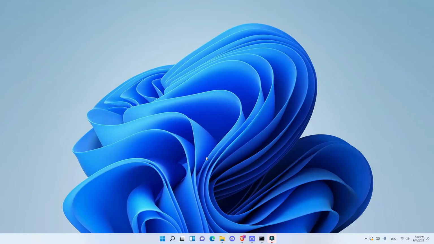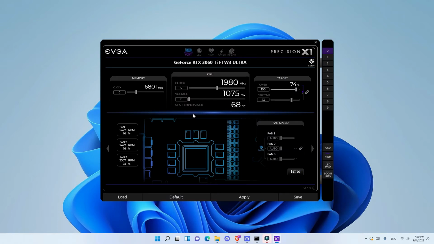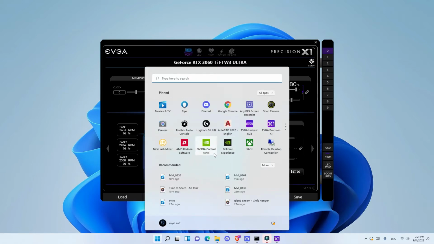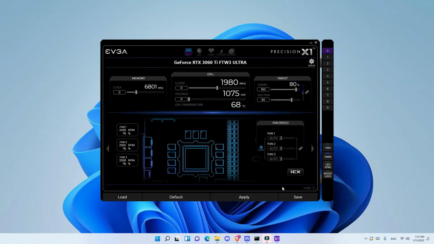The trick with this software is that once you connect your GPU to your computer, turn on Windows and install this software, it will not open. Why? Because you don't have the driver. The way to install the driver is to download the NVIDIA control panel, sign up for an NVIDIA account (if you don't have one, you have to create one), and also install GeForce Experience and sign in to that too. Once you do that, the NVIDIA drivers for this RTX 3060 Ti are installed. After the drivers are installed, you can open the EVGA software, and it will open without any problem.